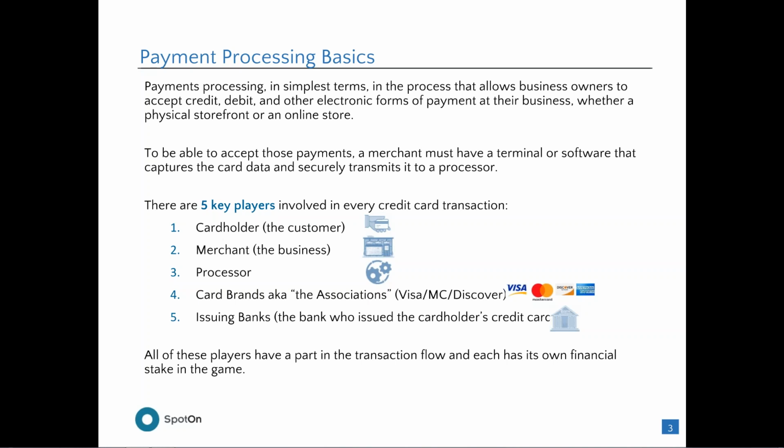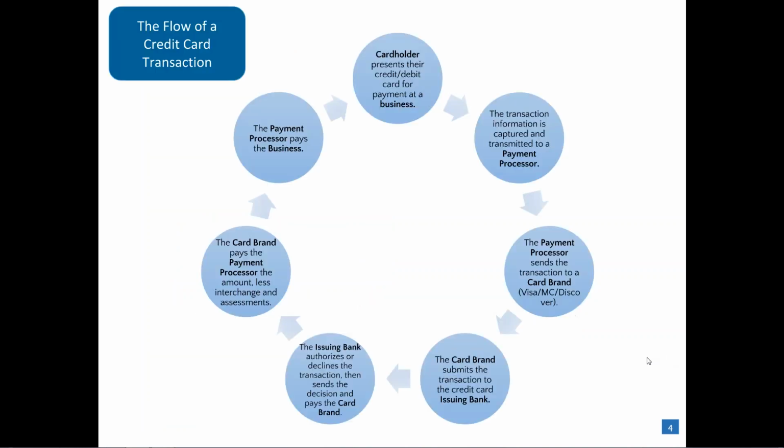Now, every single transaction touches all those five individuals or entities, and every single one of those entities has some sort of financial stake in the whole process. So from the perspective of a consumer, this is usually the easiest way to start laying out what a credit card transaction looks like, the whole process flow, and where we're involved. You've probably all purchased something at some point in your life, so you're probably familiar with this process. But we'll break it down now so you can see all the steps involved and who's involved at which point.